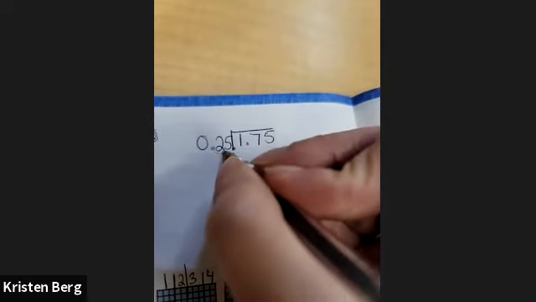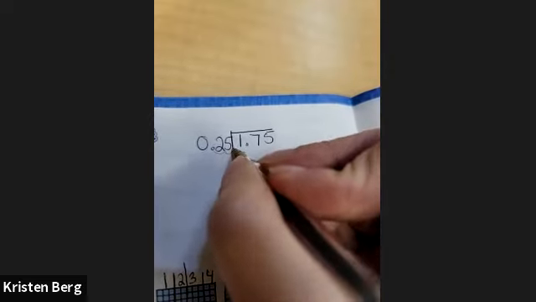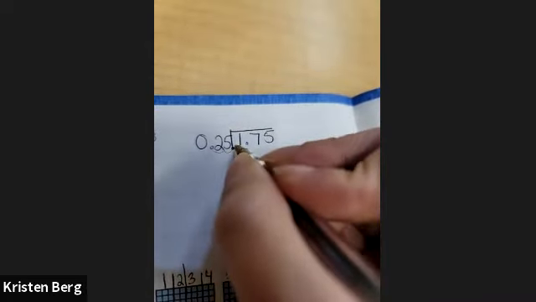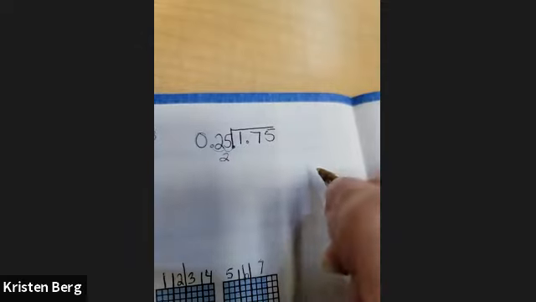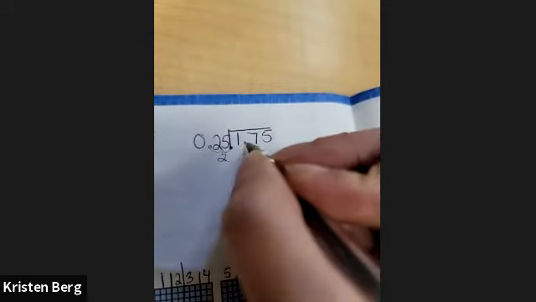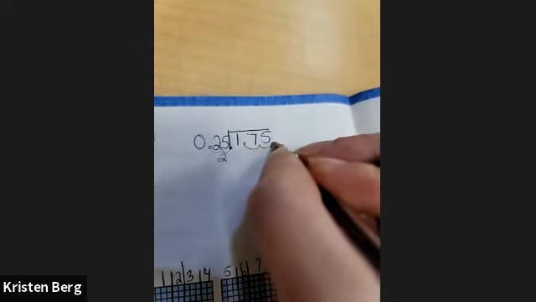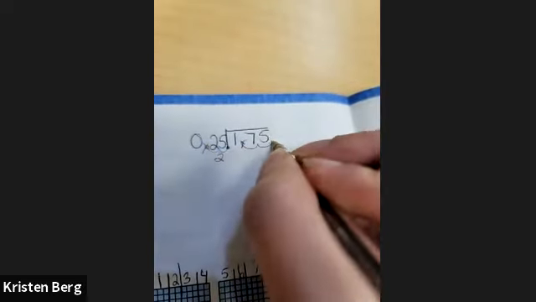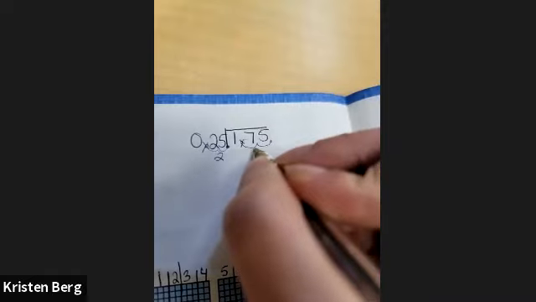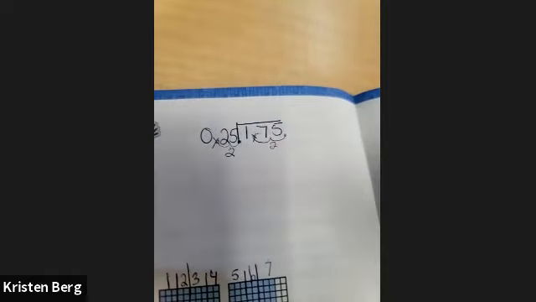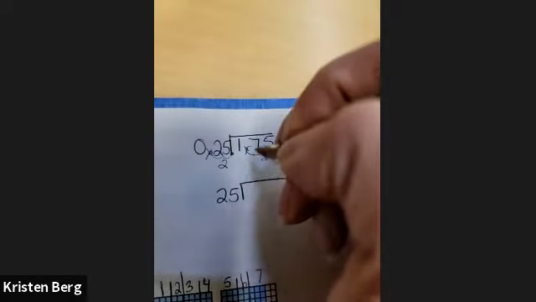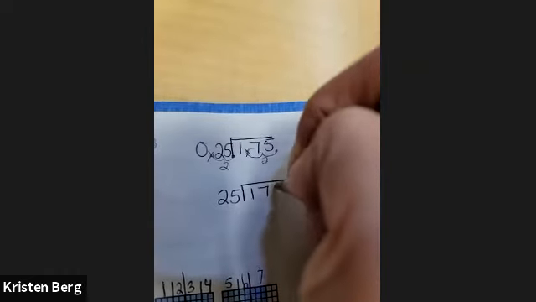So how many places would you have to move this to make this a whole number of 25? It was 2 places. So this I would have to move twice. And if I have to move this one twice, I have to move the dividend twice as well. So therefore, my decimal would be right here. Now I can go ahead and rewrite this with my decimal movements. Would be 25 here, and now this one would be 175.